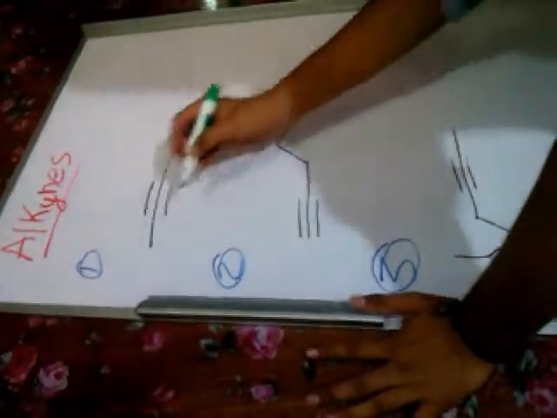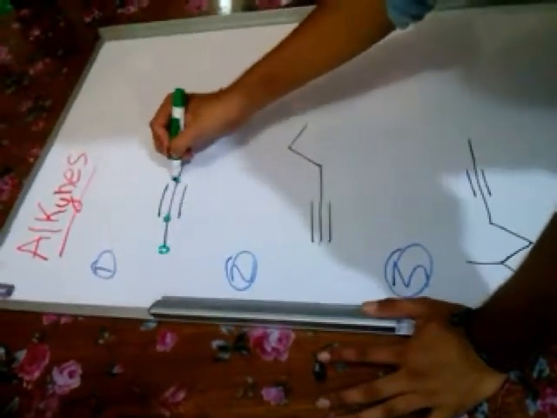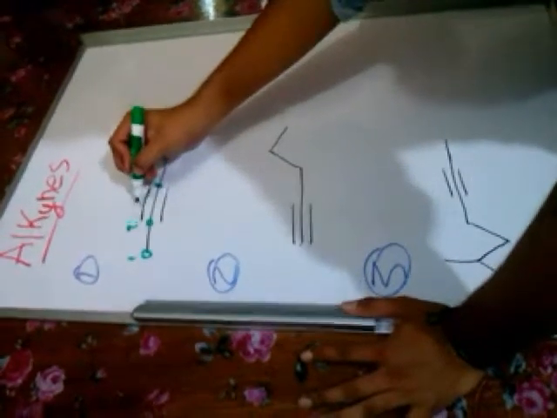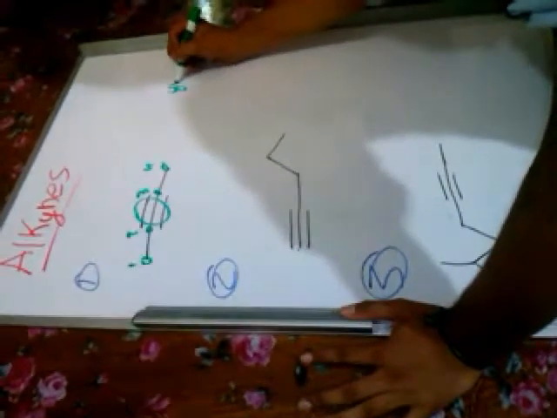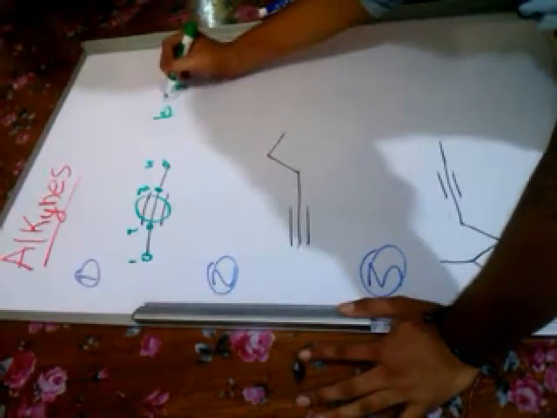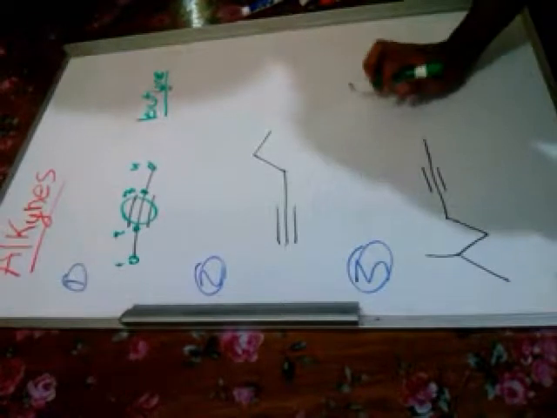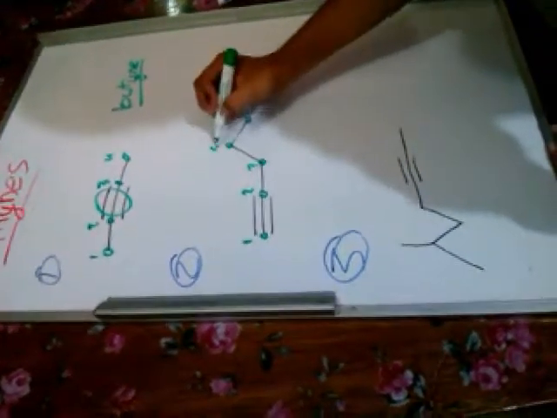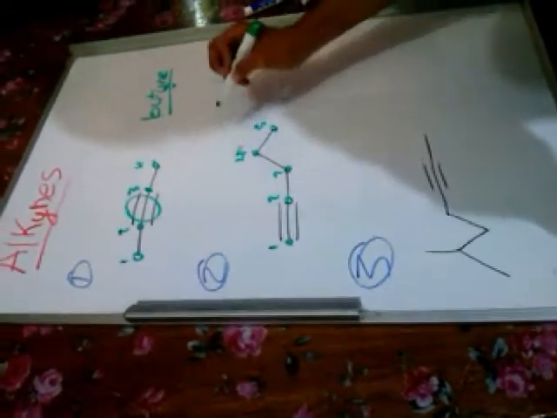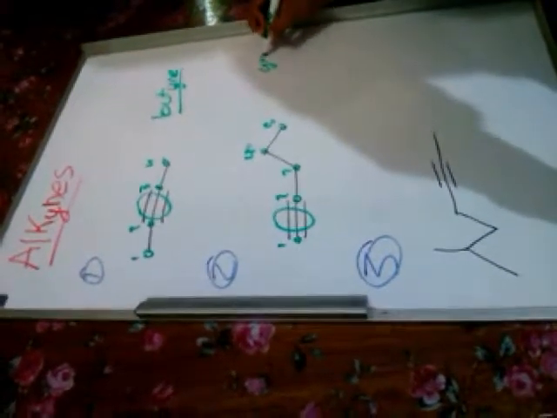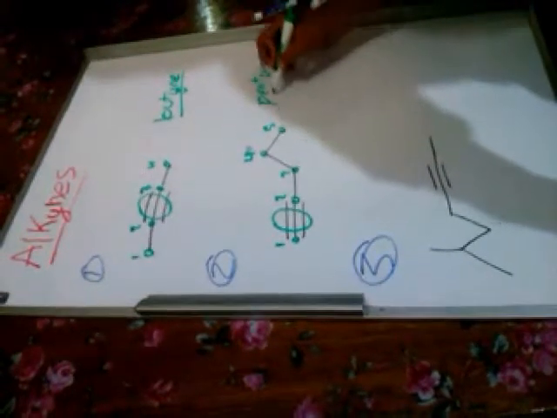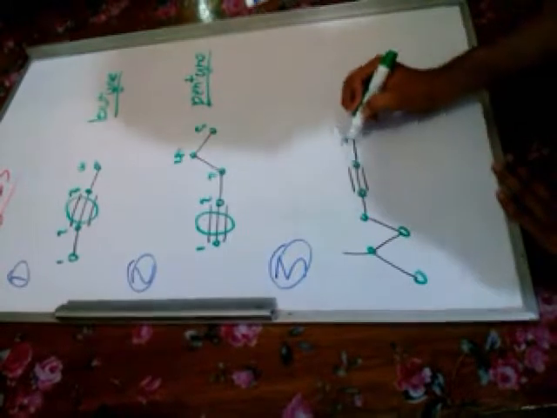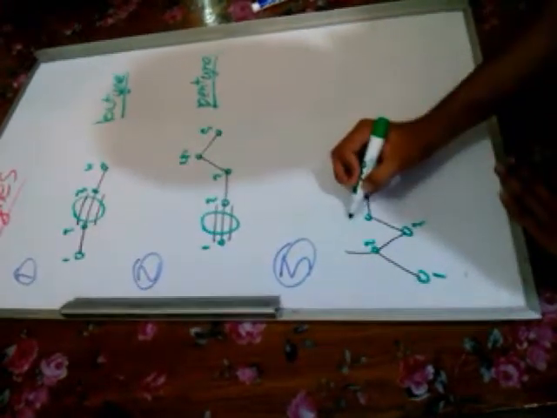Alkynes. First, you need to know that every bond is a carbon. So we have 4 carbons, 1, 2, 3, 4. And this is a triple bond, so it will be yne, and the four means but-, so it's butyne. The second will have 1, 2, 3, 4, and 5. And we have a triple bond, so it will be yne and 5, pentyne. And the last one, we have 1, 2, 3, 4, 5, 6, and 7. This means that it will be 8, octyne.